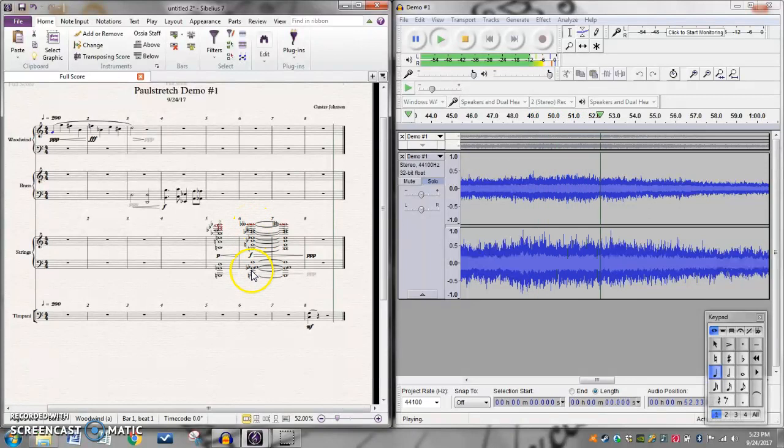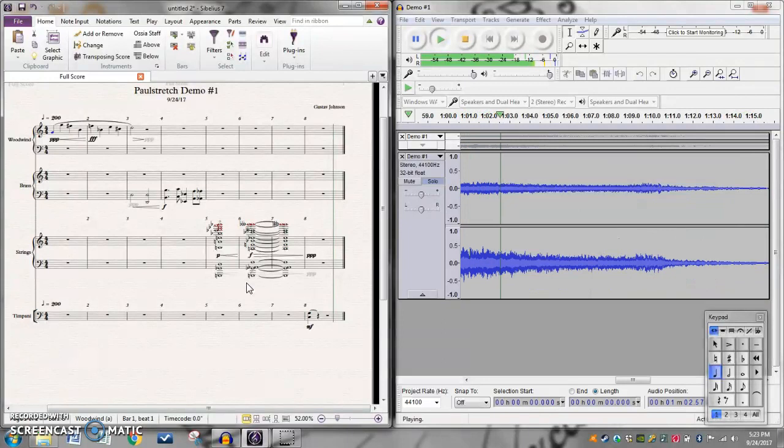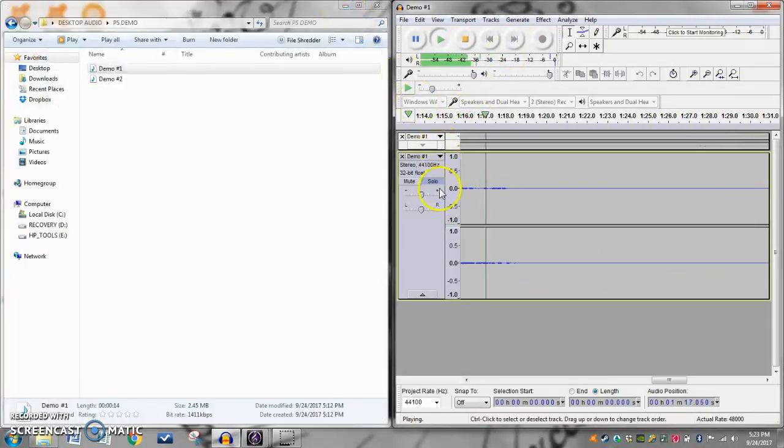Another changed chords. And here's the bump. There you go. So that's the principle of how this thing works.